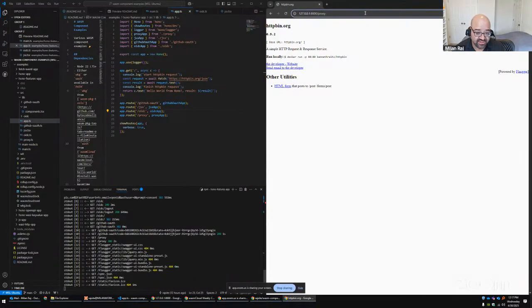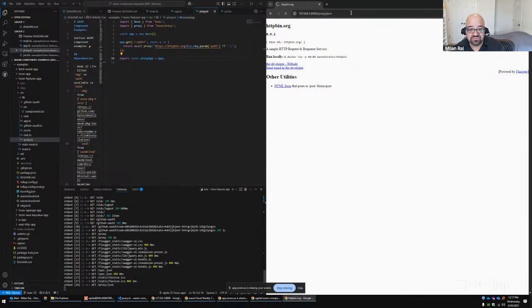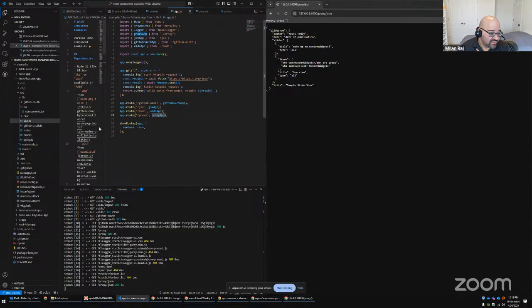So here it's proxying all requests from here to httpbin.org. So then I could just hit the JSON endpoint of httpbin.org, which has been kind of slow for me today. And there it goes. It's the same request that the front page does, but it's proxying the whole API from httpbin. So those were the major component demos there.